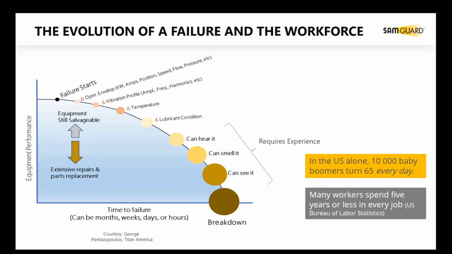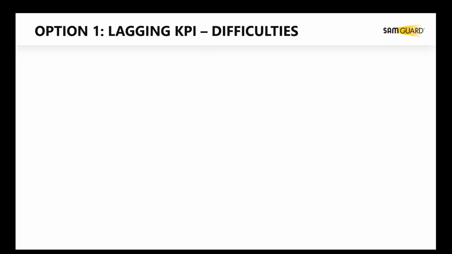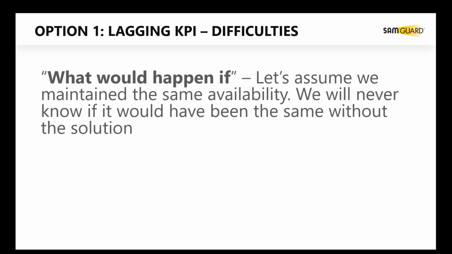And to make it even worse, many of the workers in the new workforce are staying less than 5 years in the job, and now it's getting less and less. So our assumption that our plant will continue to perform the same way and provide the same utilization this year and next year, and so this can be our baseline, is probably in the long run completely inaccurate. And if this assumption is not correct, then those lagging KPIs of saying what would have happened if, we just don't have the baseline. We don't know. If we achieve the same, it's good. If we achieve less, it's actually not good.